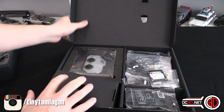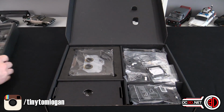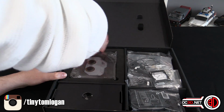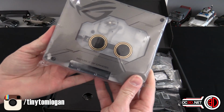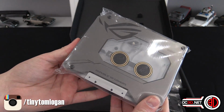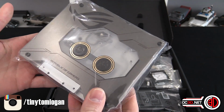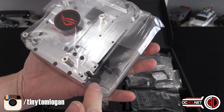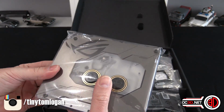When we first open the box, the first and most striking thing in here is the water block. Now, it weighs an absolute ton. It's made by Bitspower. You can see there is a flow sensor there. There are lights and everything inside it as well. Here we have a USB connector and the RGB connector, and the USB connector is for all the flow and temperature stuff that's going on.